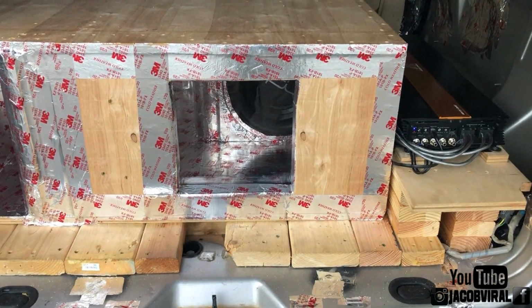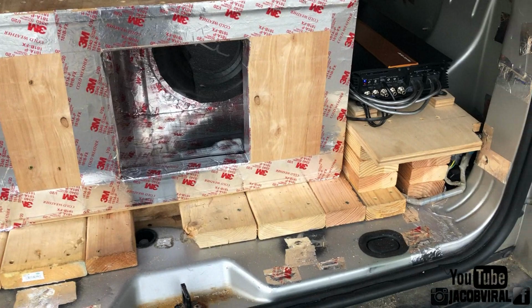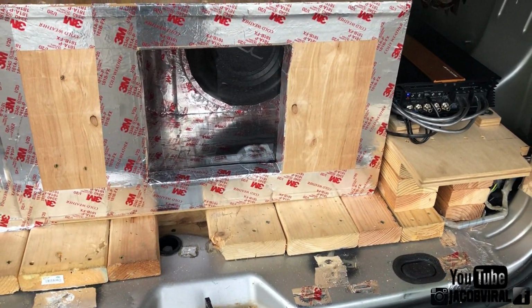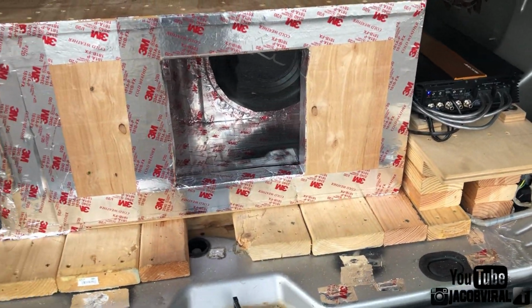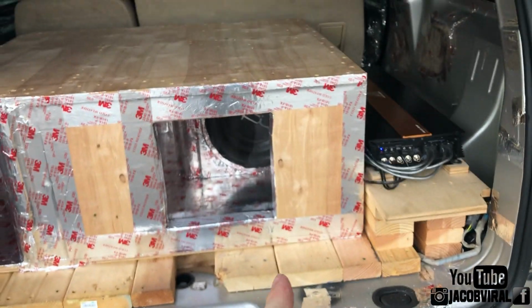Everybody, it's Jacob Viral. So in the previous video you guys got to guess what I meter with the sub, brand new, never broken in, never played any real music on it for a few hours or anything. So single 12 and a fourth order. Build's not the prettiest, but you guys get to see what I meter today. So we'll find out now.